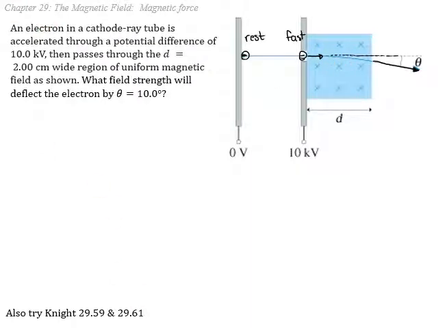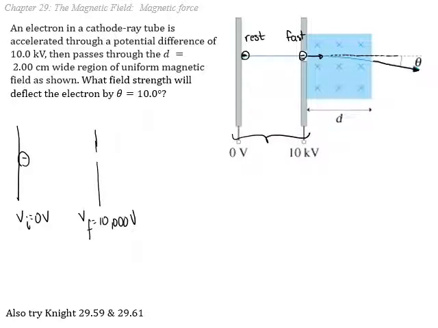Okay, let's get started with the first part, which is when the electron travels between those two plates. It starts at a place with zero potential, so I'm just going to redraw that down here. So the initial potential is 0 volts. Got our electron right here. It's initially at rest and it begins to move until it gets to this place with a potential of 10 kilovolts. So our final potential is 10 kilovolts or 10,000 volts.